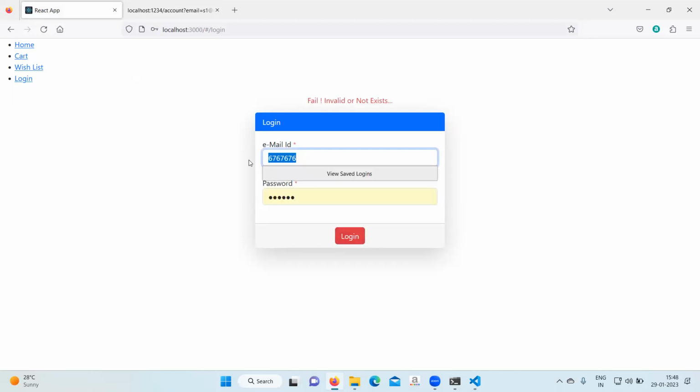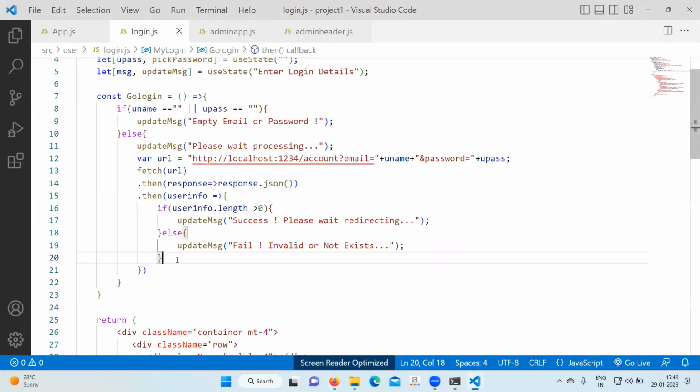If I enter the right one, s1@gmail.com, password 123, it will say success, please wait, redirecting. And after some time, it will redirect to the dashboard. So check once until here. If it works till here, then we can move forward.